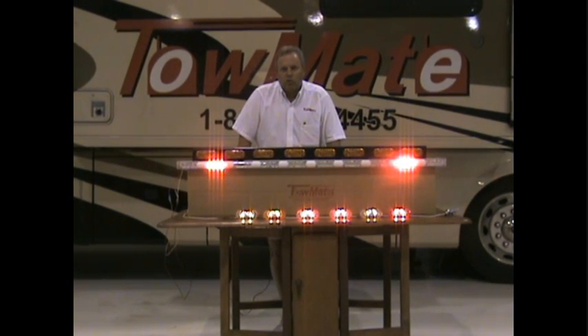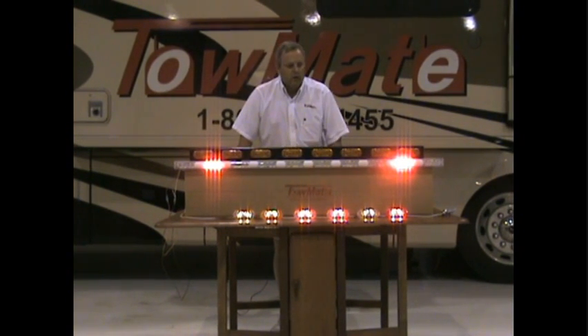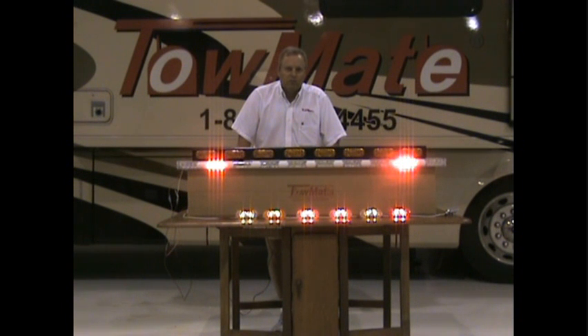And the one controller that controls your light bar will now control these strobes. Additionally, each light bar comes with taillights built in. It has a radio control module that will send out a signal for brake lights and turn signals. All of our light bars come standard with the strobing brake — when you step on the brake pedal, the brake lights will strobe for about nine-tenths of a second, giving the following vehicle a heads-up that you're preparing to stop.